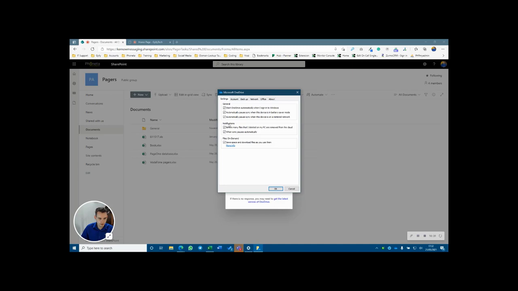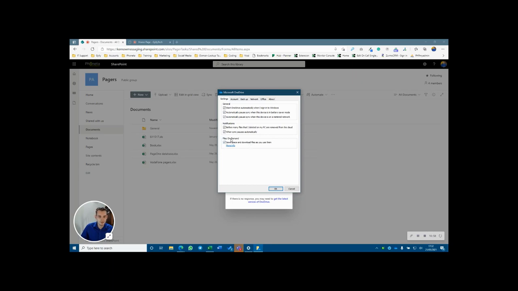So then you've got a notifications box. So just like I mentioned earlier, if you are to delete a file on your laptop, it will delete it for everyone. So there's just a little reminder that will pop up if you do that. And again, for any of these couple of items up here, when sync pauses, it will pop up and tell you that the synchronizing is paused, so you know.